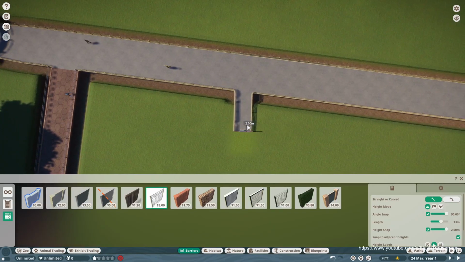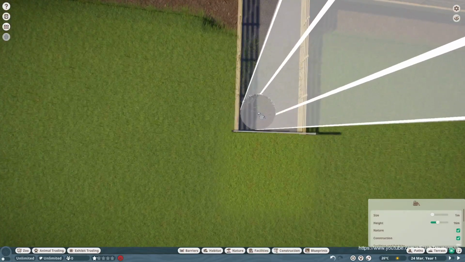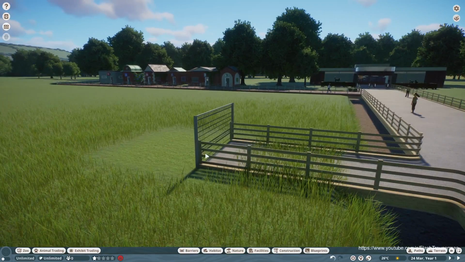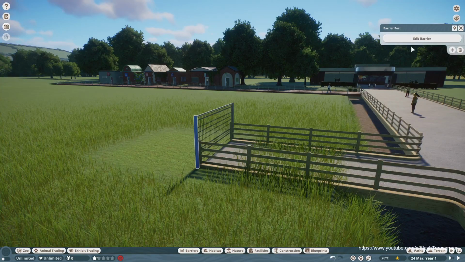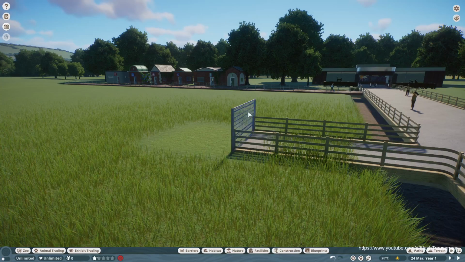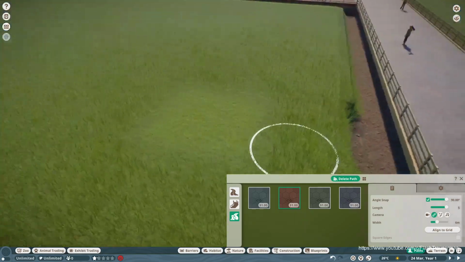Is there an undo button here or what? I want to delete you. I want to get rid of you as well. So how do I get rid of you? How the hell do I edit barrier? I want to edit you. Edit barrier, delete barrier. Right, path, how do I delete a path? Delete a path. Right, that was ridiculously complicated.